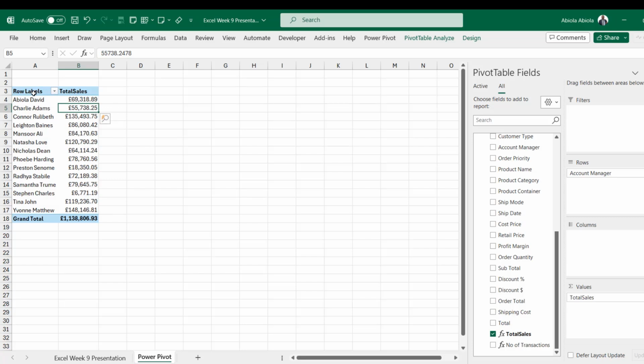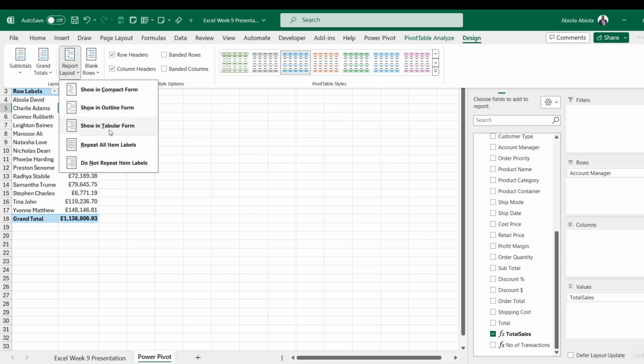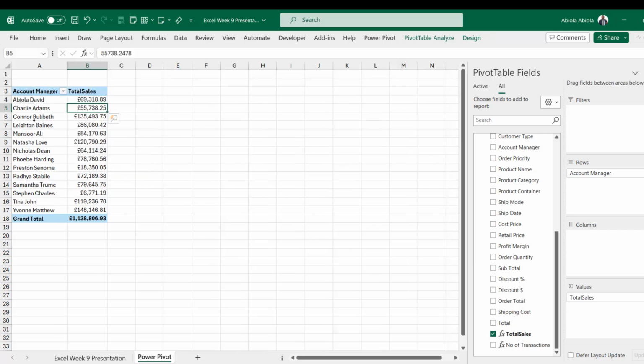We should be able to see the name of the account manager field, and because the pivot table uses what's called compact form, we're going to transform to a tabular form. So I'm going to come to the design tab, and under the report layout I want to show in tabular form, and there we go. So we can see the total sales by account manager, which is super lovely.